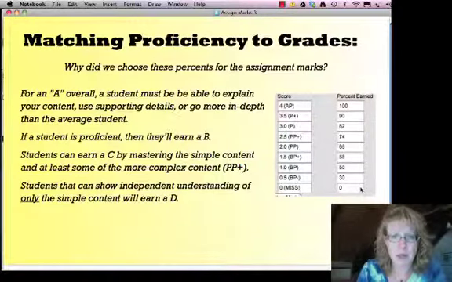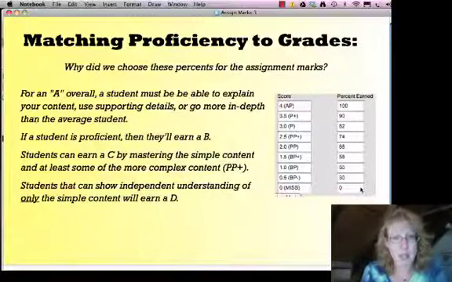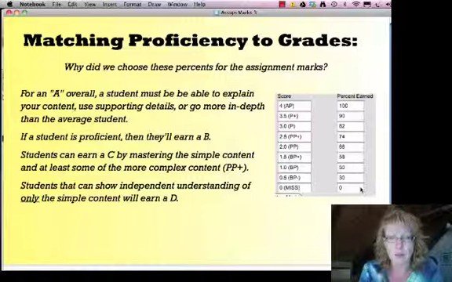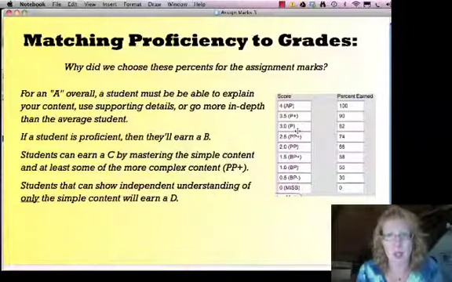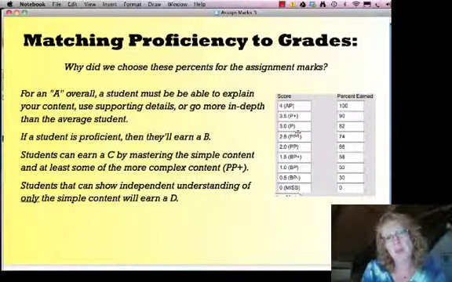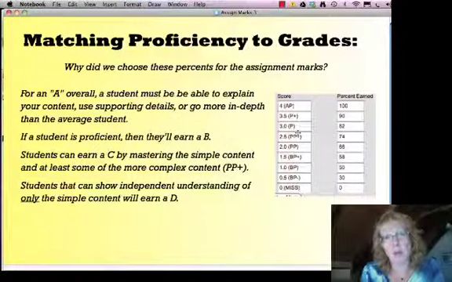Oh, by the way, I'm going to go back to this real quick. There's a difference between assignment marks and a grading scale. Some of you have asked me this before, even last year. Assignment marks are a way for us to enter an assignment mark, like a 4, a 3, a 2, or 1, and have the computer calculate a percent that goes along with it.